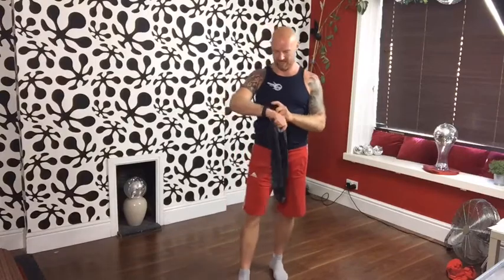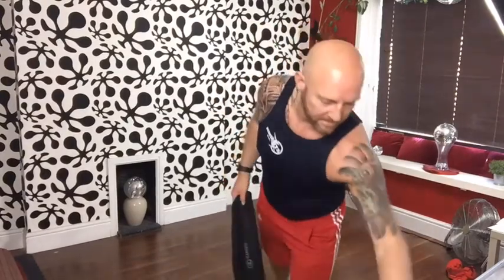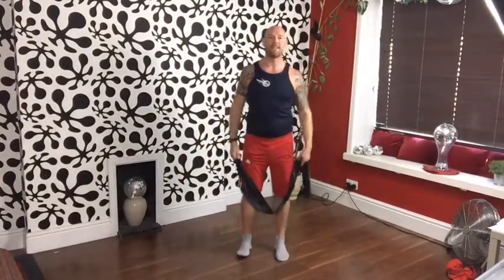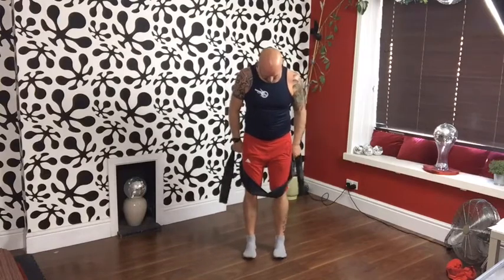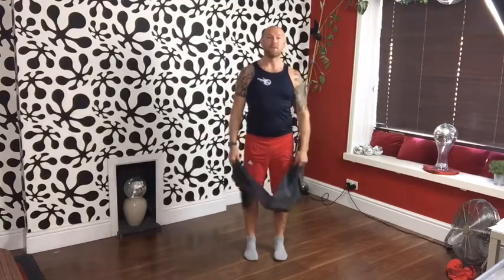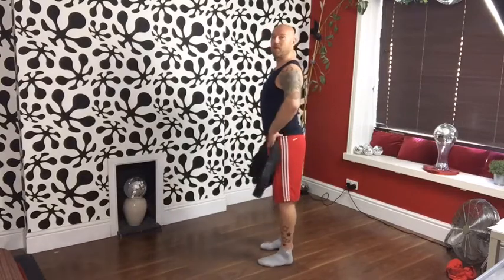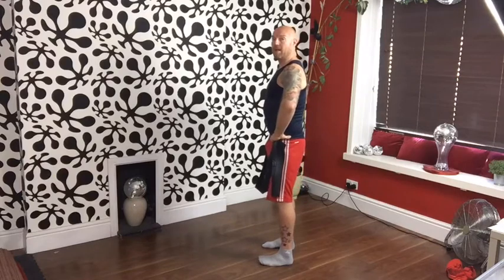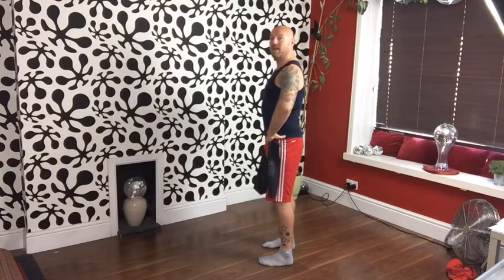Hold the band and dangle it down in front. Let's go through our ABCs. Alignment — think about our posture. Take a look down at your feet — you want to have those hip distance apart, feet pointing forwards if you can. Little pelvic tilt forwards and back. We're recapping what we did on Monday about alignment through the body, trying to decompress and lengthen the spine.